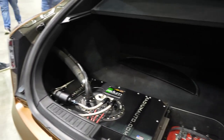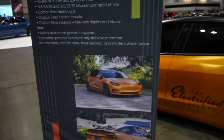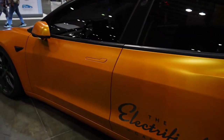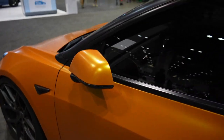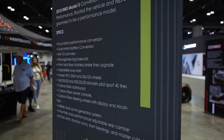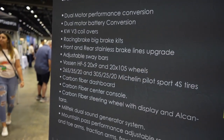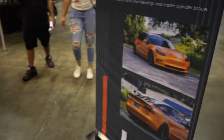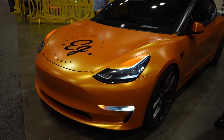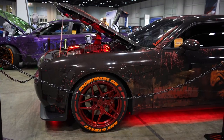I like the weather. This lasts pretty well. So it's all electric. See, dual motor conversion, KWs, tow arm. Local racks, that's the name of the company. Nightmare on any street.